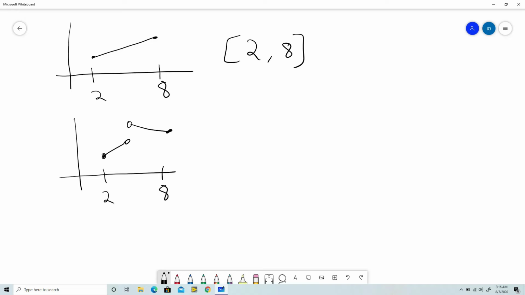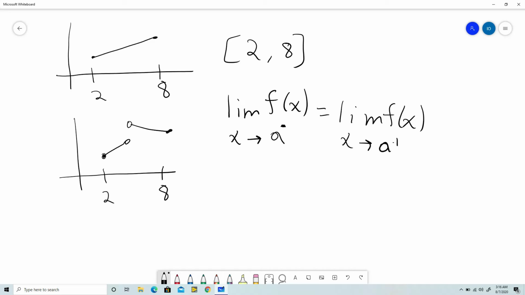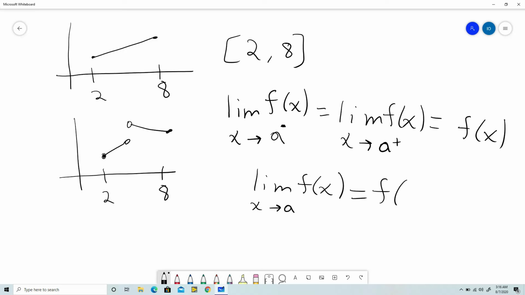So the general rule to use in order to know whether a function is continuous or not is the following. So this is the more formal notation. The limit of f of x as x approaches some real number a from the left-hand side equals the limit from the right-hand side, and it also equals the actual value. So this can just be simplified down to the limit of f of x as x goes to a, and it has to equal the actual value.